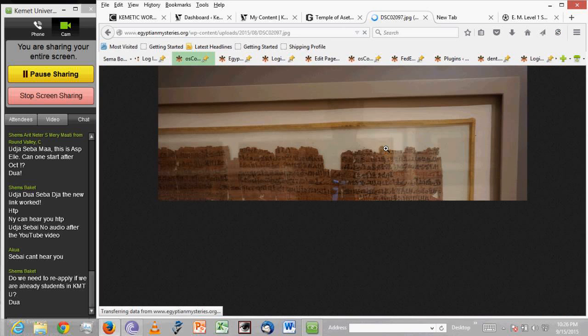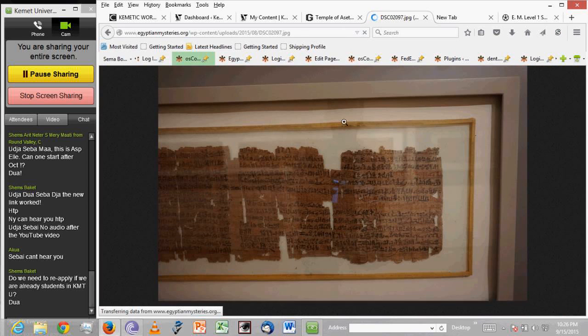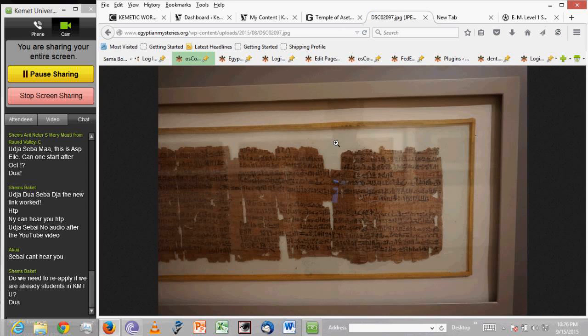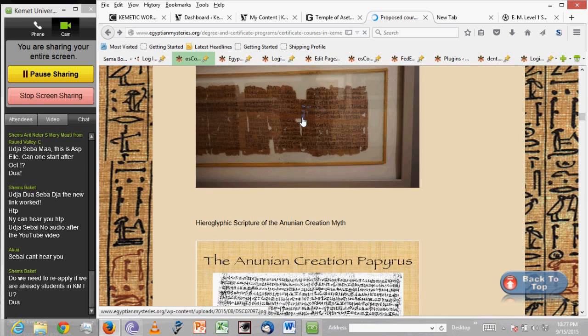This is a closer image of the scripture. You might notice that the scripture, as you probably see me in the background taking the picture, is actually originally written in hieratic. Hieratic is a kind of handwriting of the hieroglyph. But we are going to be working with the hieroglyphic rendition of the same scripture. So it's the same scripture, but just in hieroglyph form. So it'll be much easier to visualize, because the hieratic is actually a handwriting of the hieroglyphic. You'll see what I mean. When you get through the hieroglyphic, you'll understand exactly what I mean by that. Of the creation.